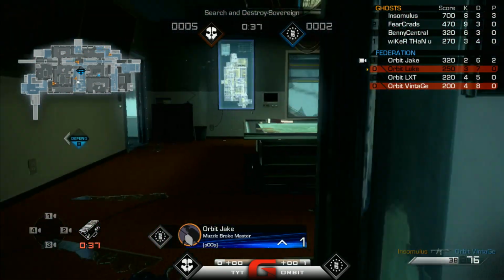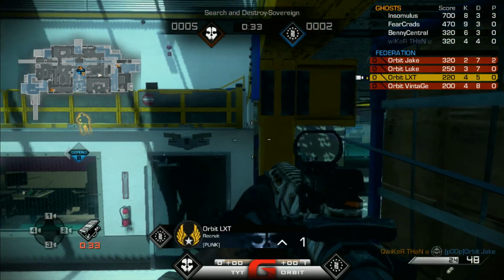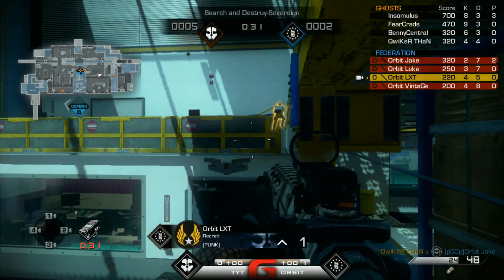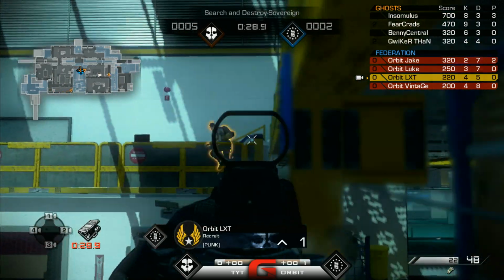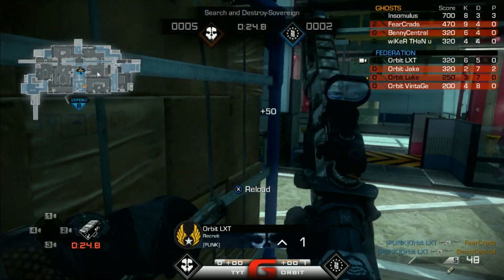Orbit failing at every single turn here. Now Jake going to go back in the mid. He sees one. Doesn't get him anyway. Lexity now last alive. Can he keep the hopes of Orbit for this map? He's going to see one there. He goes for the shots. Takes him. Now 1 versus 3. Sees another one. Takes him as well.